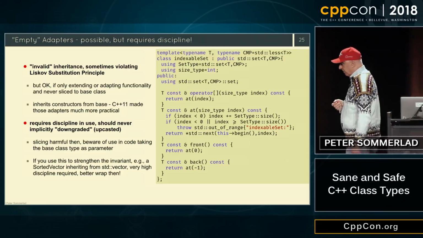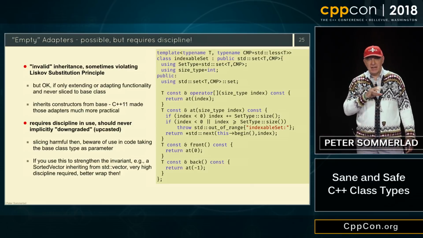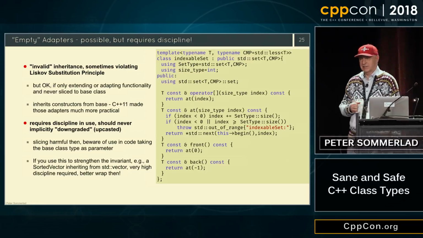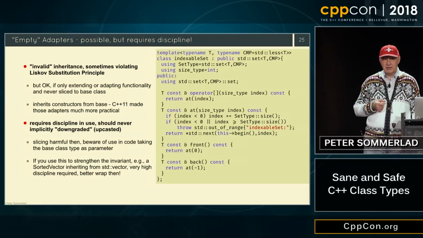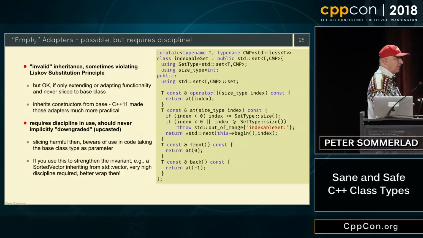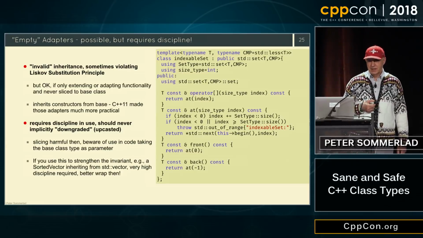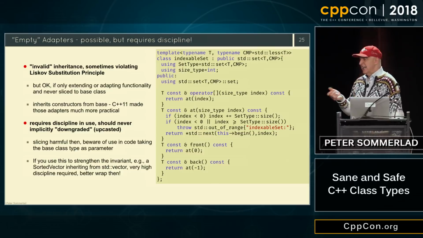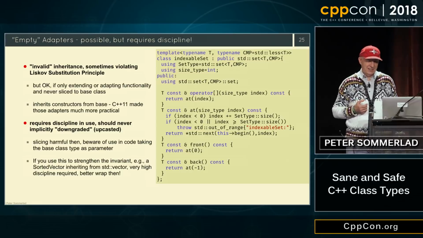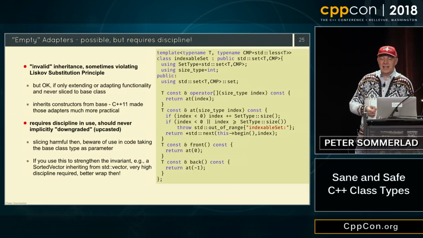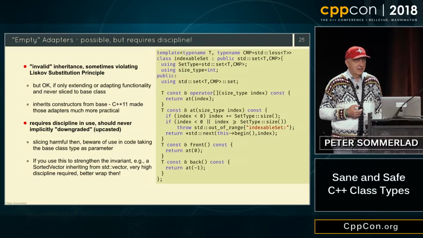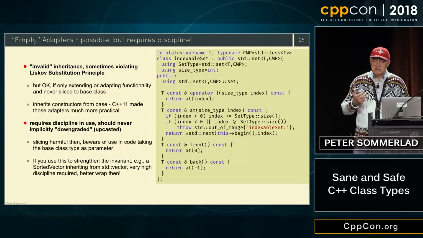There's another category of empty things that is halfway to the unsafe and maybe insane category. It's empty adapters. C++11 inheriting constructors and variadic templates made it very easy to write adapters to standard containers. Like, oh, I have a set, I want to have that index operator for whatever reason, maybe because I want to write for loops like hell. And then you can actually provide these at a cost, because they are not that cheaply implementable with a standard set, but you might just like them.